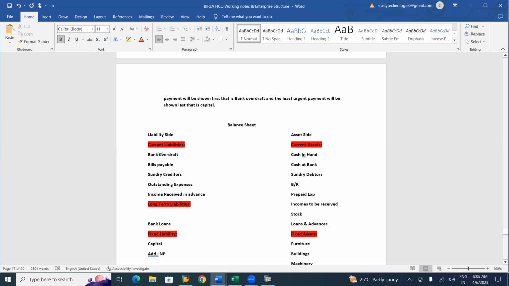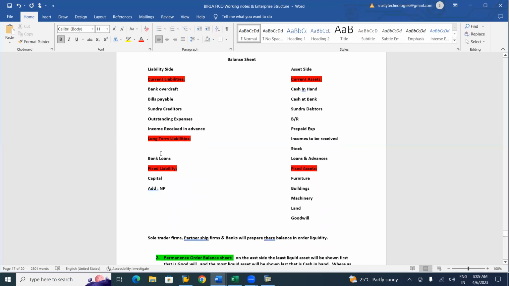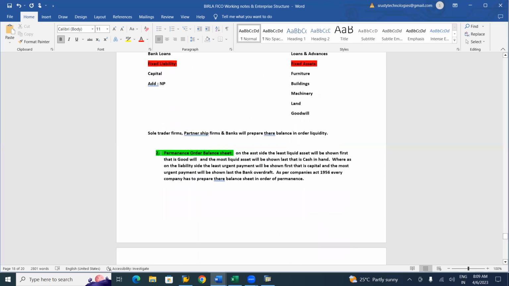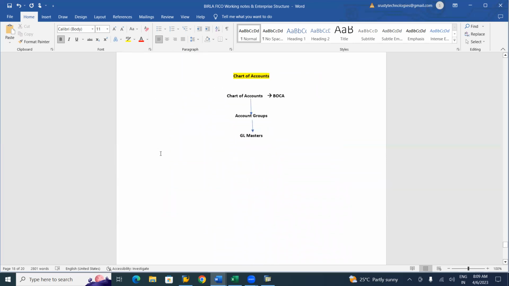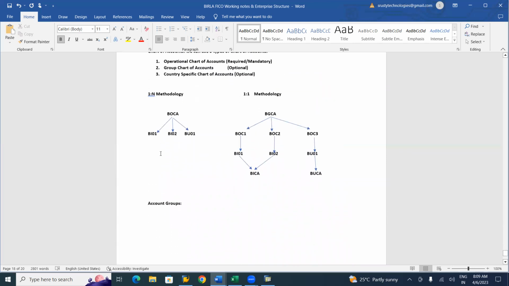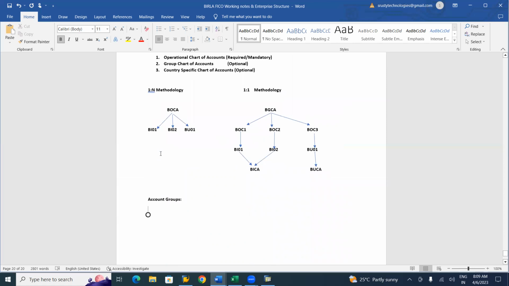Under liabilities, we have one more subheading, a group that is called current liabilities. So we need to remember this. Machinery, fixed assets. So just go through this documentation. I'll share the documentation today. So the classification.